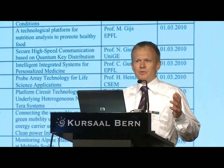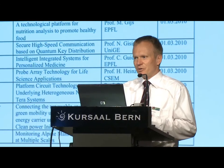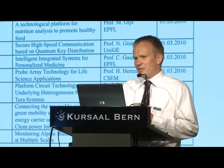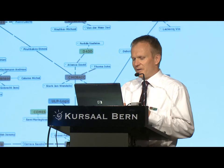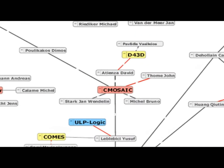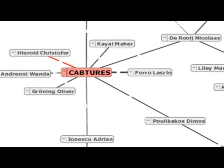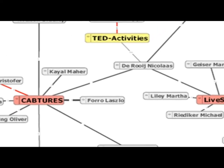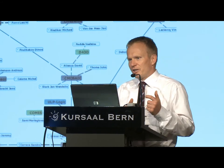The challenge of NanoTERRA was to bring together the Nano and the TERRA expertise for new challenges in developing complex engineered systems. The PI and co-PI backbone network represented here shows, for example, if you take the C-Mosaic project, the different PIs connected in red, the different co-PIs, and all the network links giving you a quick insight — also identifying the co-PIs or PIs that are networked to different projects.